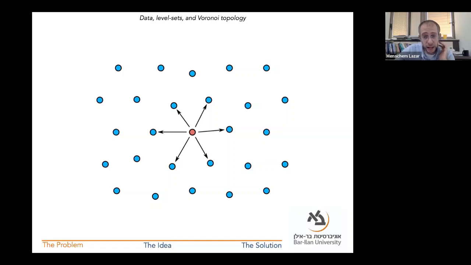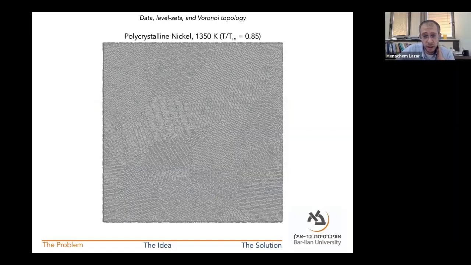And here is an application of one of these engineering methods. So the figures until now are mostly 2-dimensional. I'll use occasionally a few figures from 3-dimensional systems. So this is data from a simulation with maybe 5 million atoms, maybe 7 million atoms, of a 3-dimensional piece of nickel heated to 85% of the melting temperature. This was all simulated in some big computers that could run these molecular dynamics simulations.